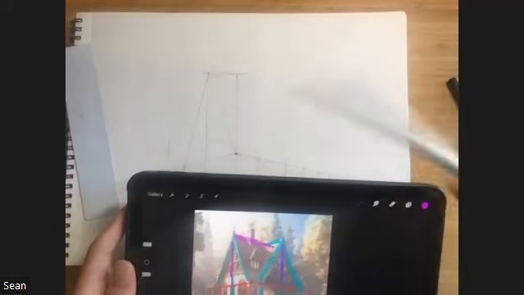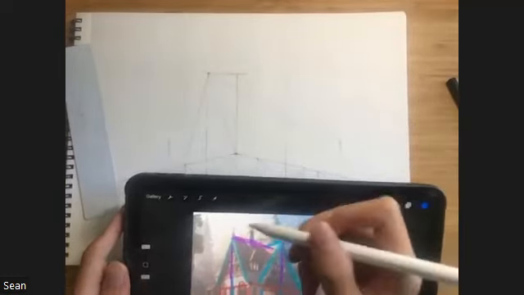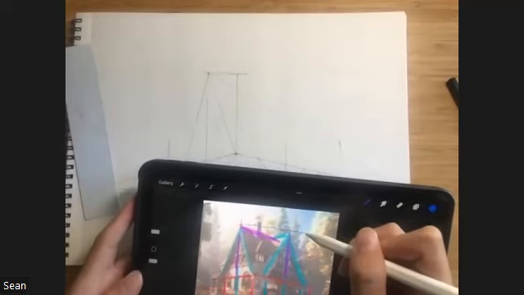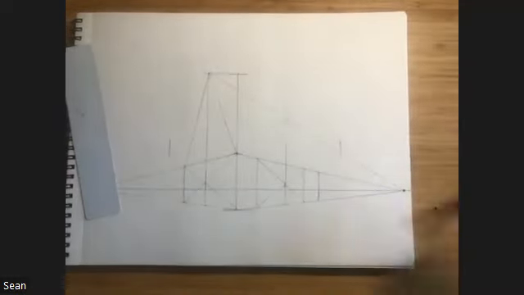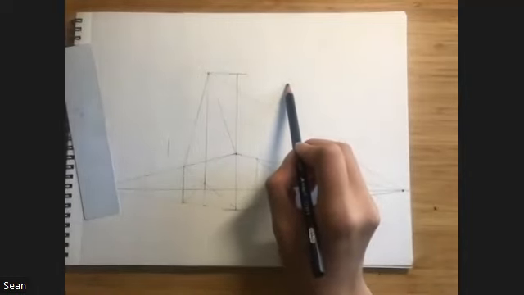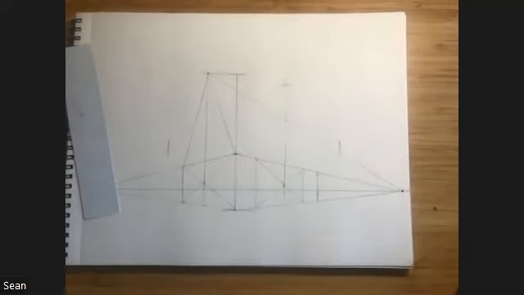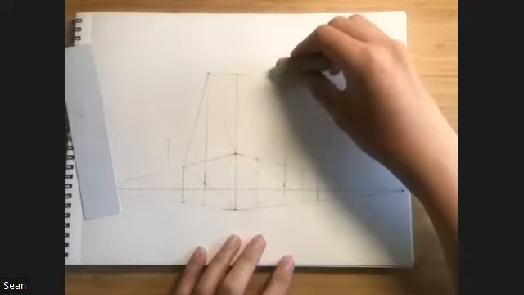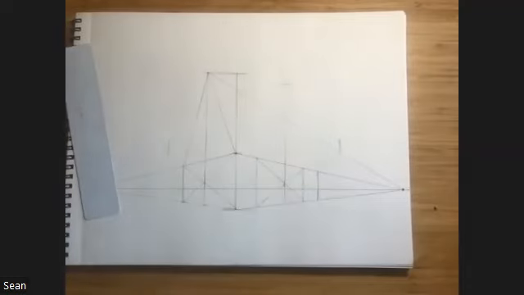And looking at the picture, you can see that our left roof is taller than our right roof by a little bit. So we will be marking the top point of our roof a little bit lower than the other one. On the line we just drew? Yes, a little bit lower than the top line. Okay.